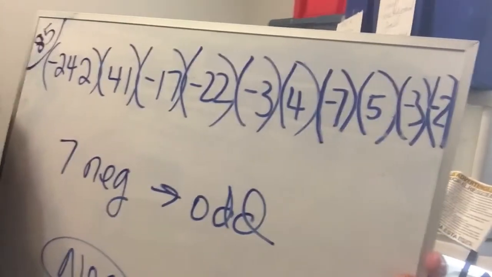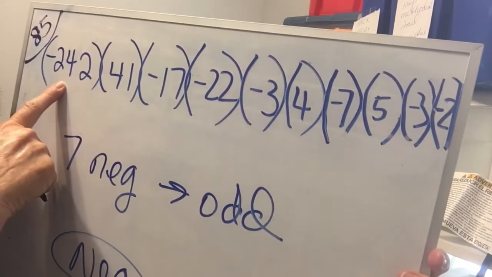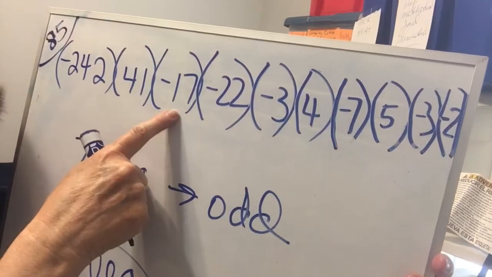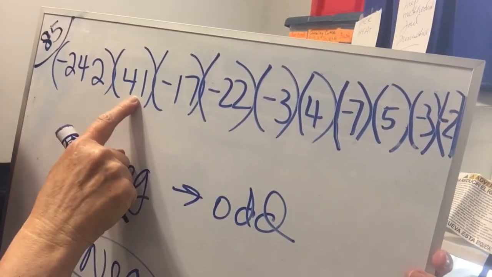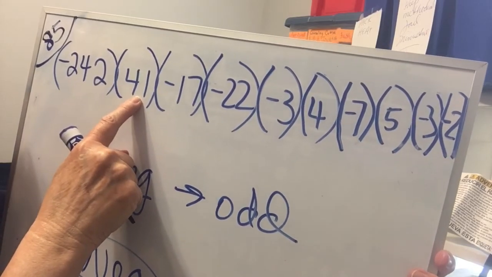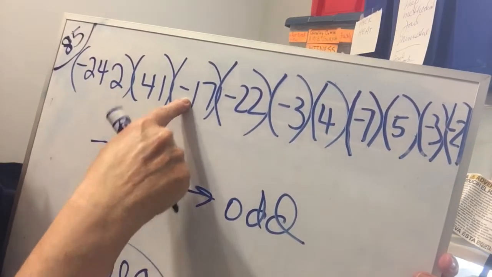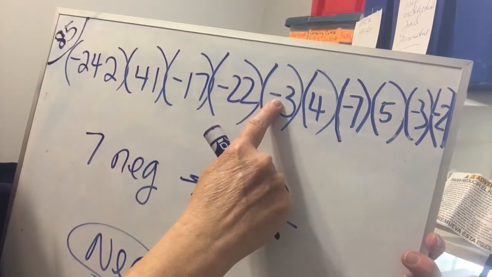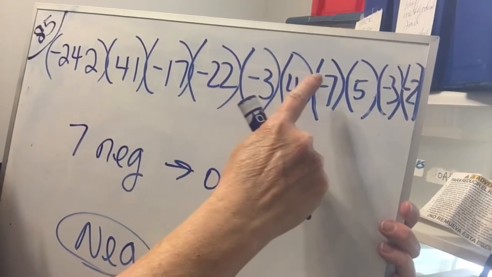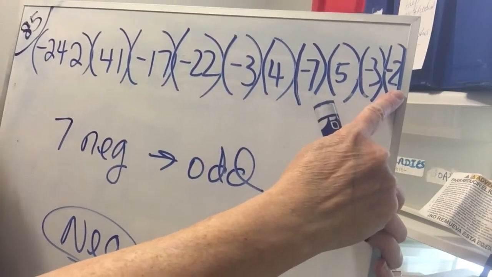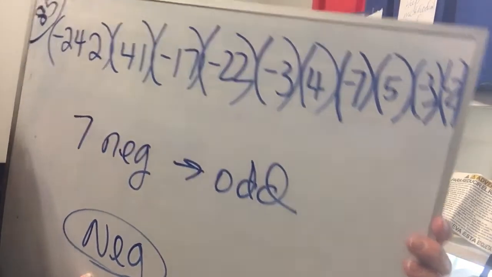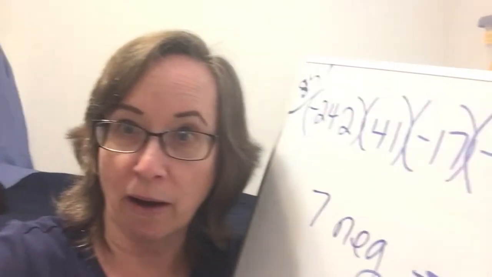Now, let's check that. Let's start with negative, and then every time we see a negative, let's just switch to positive. Negative, there's no switch there because it's a positive number. Negative, positive, negative, positive. Jump over the positive number, negative, positive, negative. We're going to have a negative number, and you can go figure out how to multiply all of that together if you want to do it.